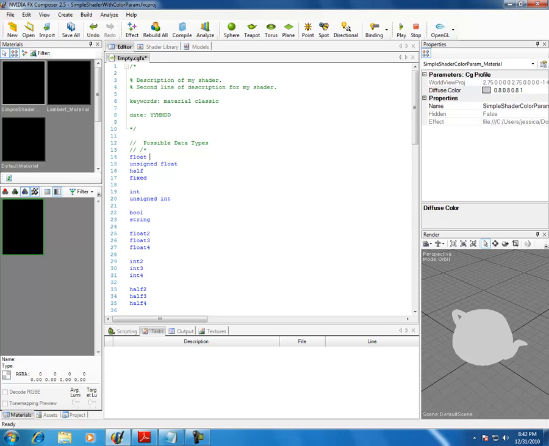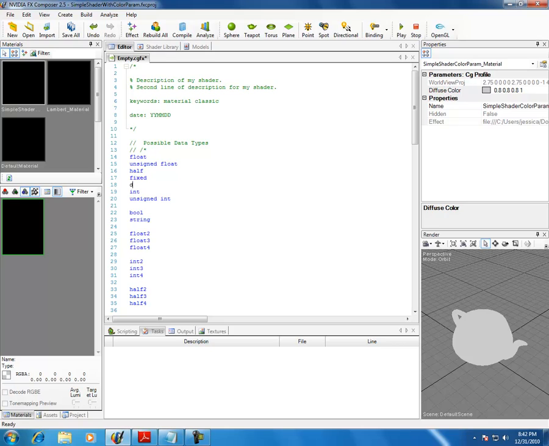So our unsigned float is going to start at 0 and go to some big crazy number. I'm not sure what it'd be, but you're going to have a cap on how high you can go with the precision, of course. We have a half, and we have a fixed.